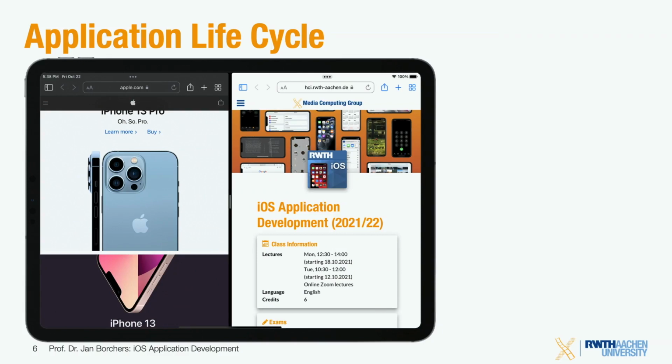recently-ish, because it used to be that you only had to think about your app lifecycle as a whole, right? Your app was either in the foreground or it wasn't, right? This has changed. As you can see on the screen, you can probably guess why that has changed, right? It's, of course, the multitasking that has been making its way into, especially, interfaces on the iPad. iPadOS supports multitasking for a while now.